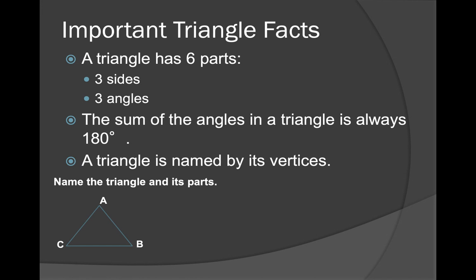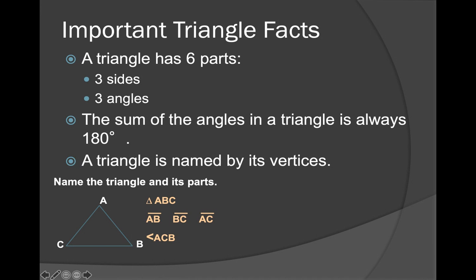So like if we're going to name the triangle and its parts here, the vertices would be A, B, C. So you could name this triangle ABC. You could really name the triangle BCA. You could name it CAB, as long as you're going in the same order there. So, this is giving you line AB, there. And then you would continue going. You have line BC, and then you have line AC. Those are all lines of your triangle.